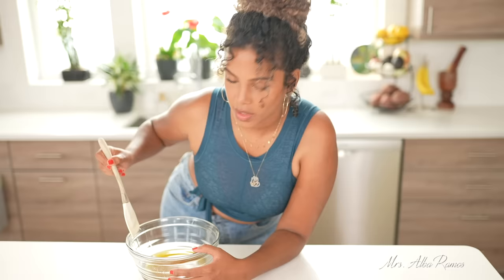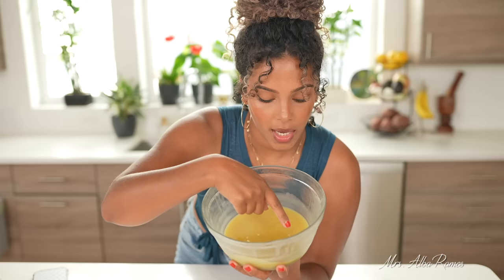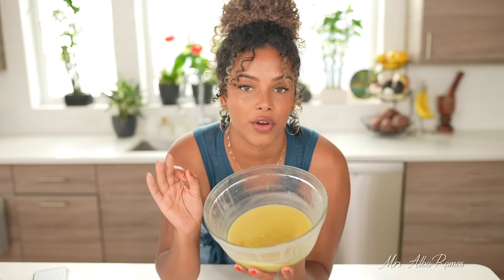Now I just give it a little stir, nothing too crazy. I'm going to pop this into the fridge because it is better to whip it when it's a little bit solidified. We're going to pop this in the fridge for about 20 to 30 minutes. And you can see the shea butter forms a little bit of a cast as it chills — that cast tells you that we've preserved the integrity and quality of the shea butter, even though we warmed it up.